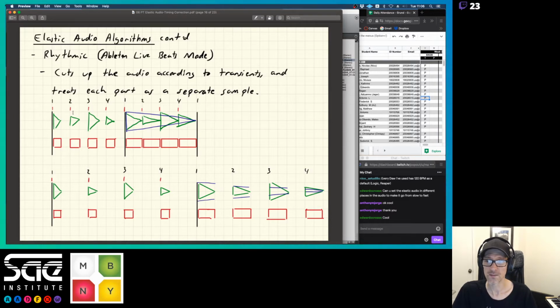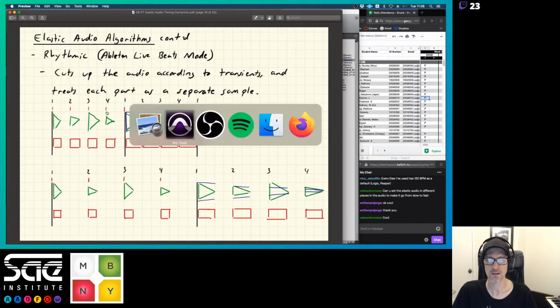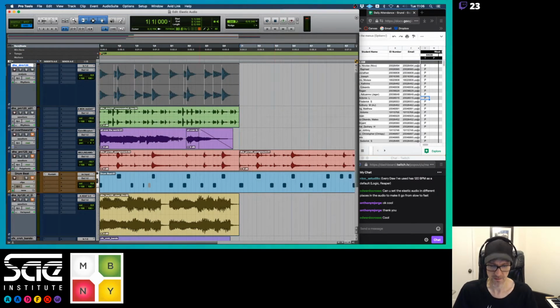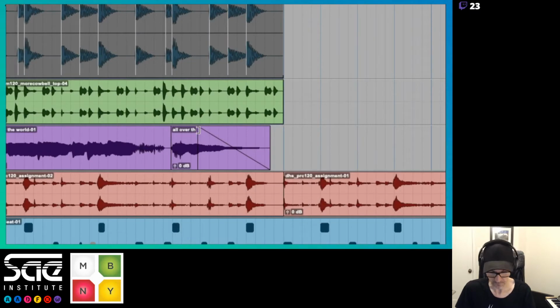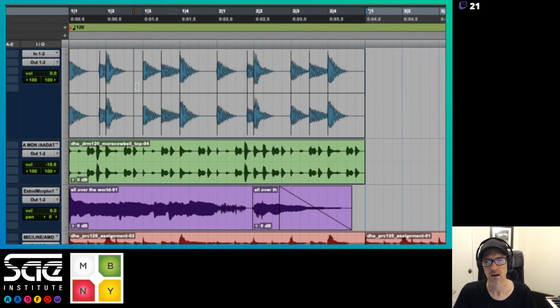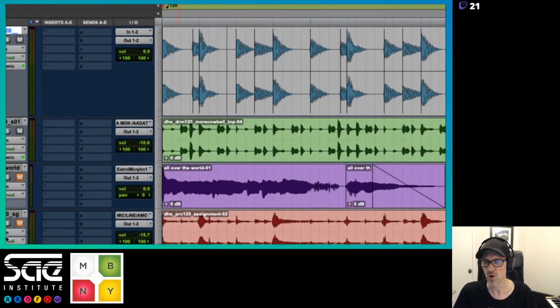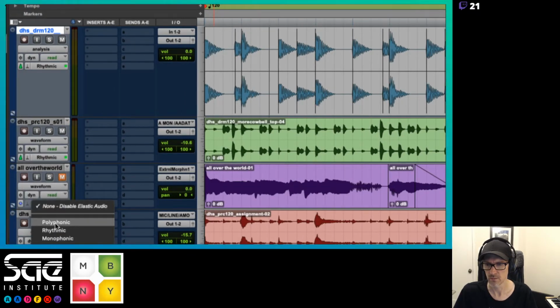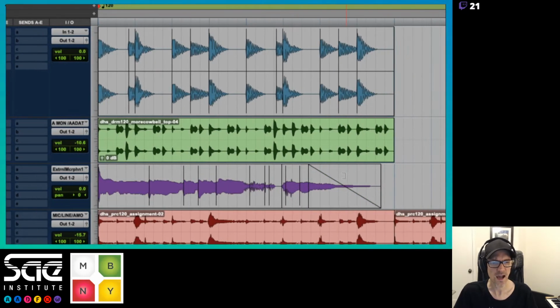Each one has a transient line in it. And if I look at Pro Tools, we can see this is what my waveform looks like because it's a kick and a snare here. And you can see it puts a line on where every kick and snare starts. If I look at this vocal down here, and I put this into elastic audio mode, and I go to analysis, you can see it kind of does it, but it's a little bit harder to see where to put these lines.